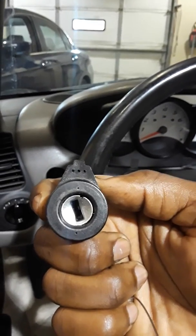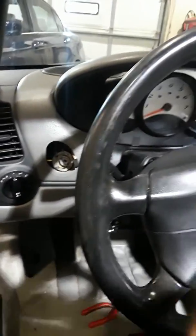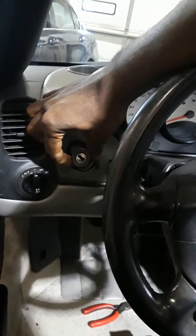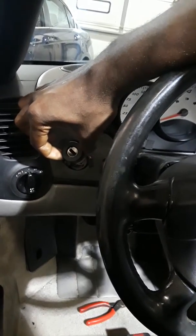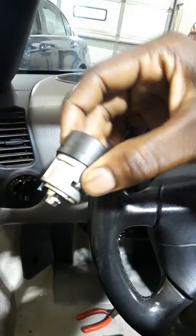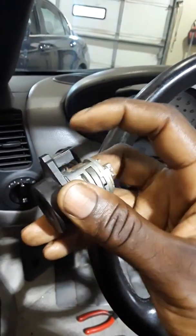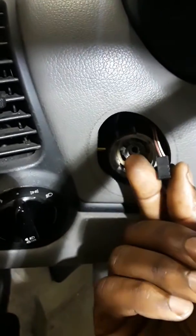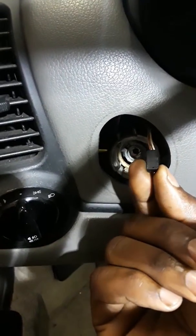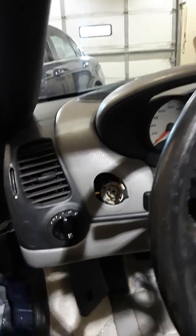In the accessory position, stick that paperclip down in there and wiggle the key a little bit. You'll feel it because it'll go all the way down. Once that paperclip gets all the way in, just grab on to the rubber part — the plastic part — and pull it out. The lock cylinder comes out in one piece. Make sure you disconnect the small wire harness right here, from the top.